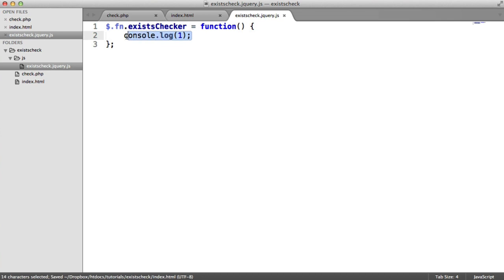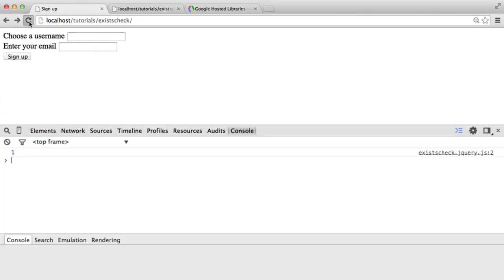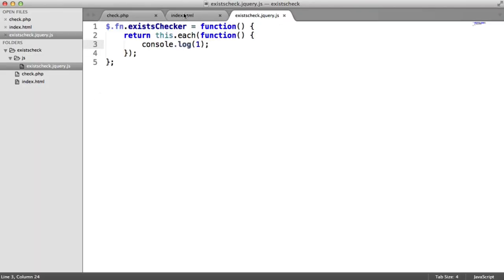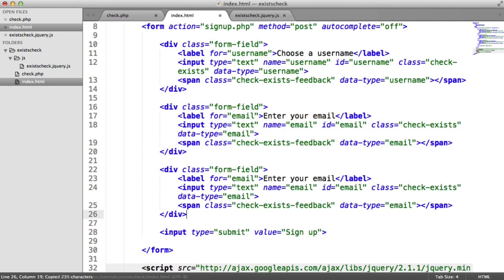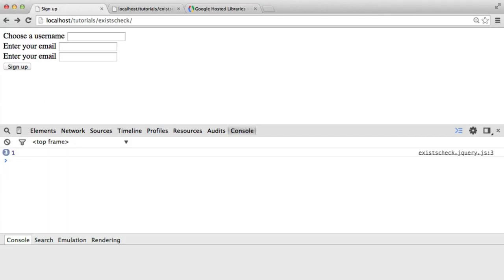So what we actually need to do inside of our plugin is return this.each, and then in here we have a closure. And then we do all of the code in here that relates to checking. And that means that this applies to both those fields. So when I refresh now, you can see that this little circle has a 2 in, which means that this has been console logged twice, once for each of these fields. If, for example, we were to have a third field, so if I were to just paste that down there, that does it 3 times, but we're not going to do that, we'll just have 2.